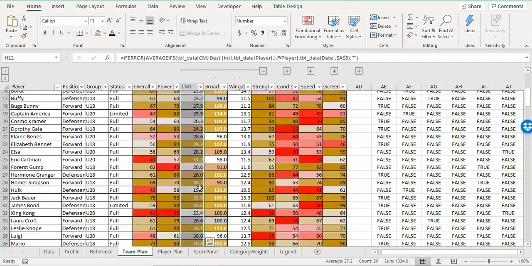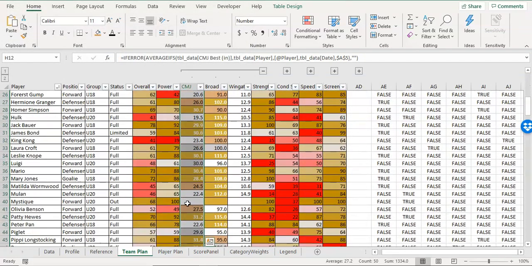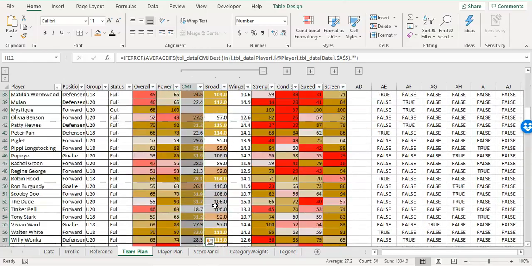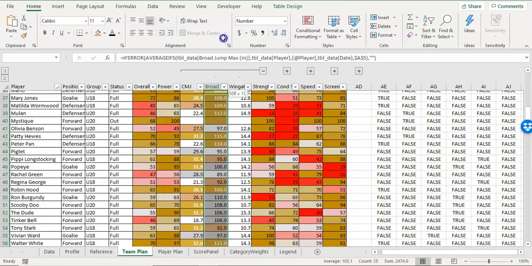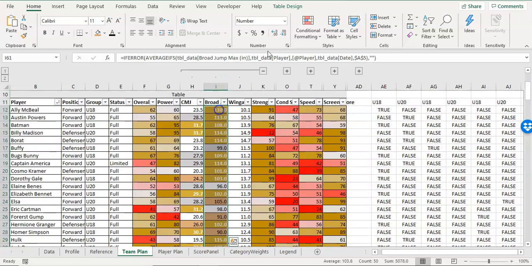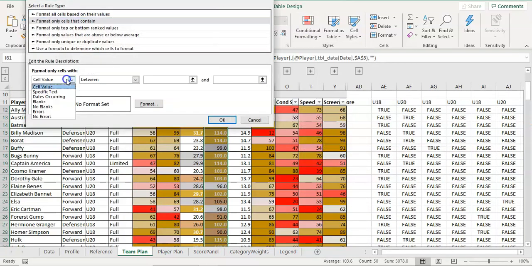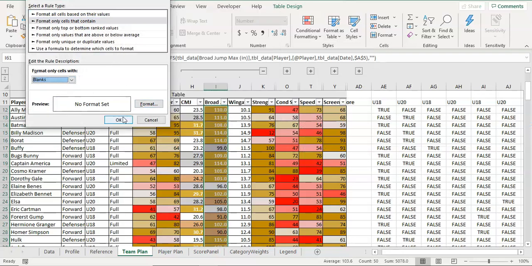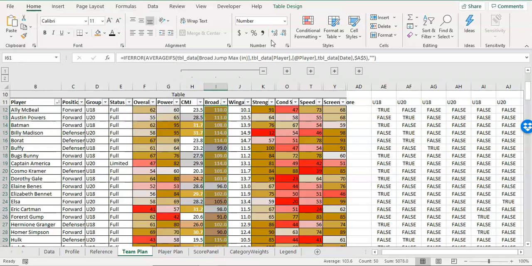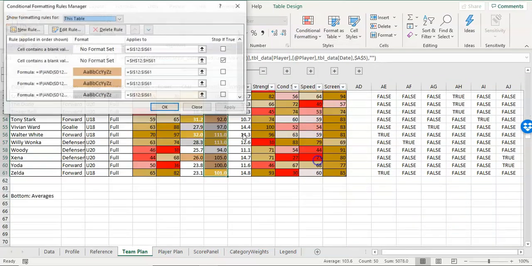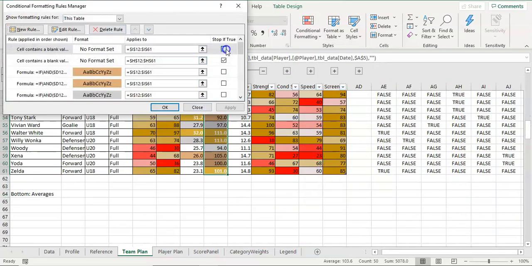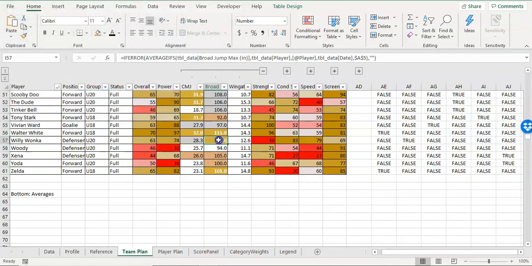Okay, now a blank cell is not going to be formatted, and we're going to do the same thing here. Select all this, new rule, and cells that contain blanks. This should probably be the first thing that you do if you don't want blanks to be formatted. Click OK, and go to Manage Rules. Again, stop if true so that nothing else happens, and click OK.